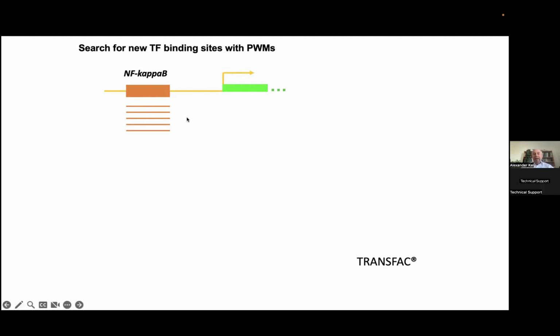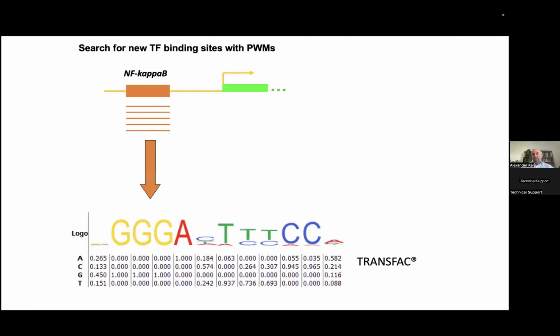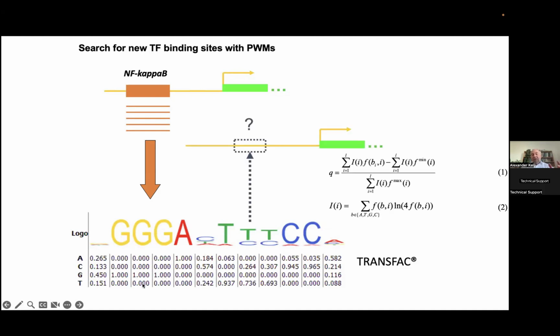We are collecting the known binding sites, which are experimentally proven by various experimental tools, and then we build a so-called positional weight matrix. Many people also call it a motif, or just a matrix. It is a representation of all these known sites in terms of such a matrix, where we put certain weights on each nucleotide in each position of the motif. When the nucleotide is big in the logo plot of that motif, it means this position is always occupied by that nucleotide.